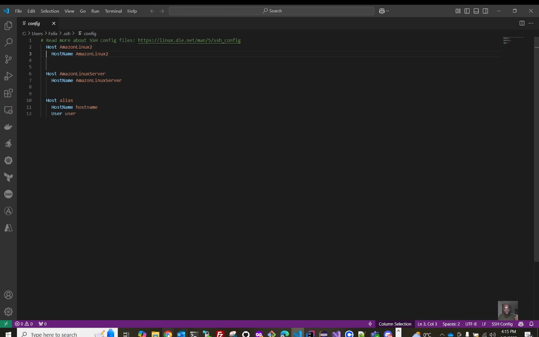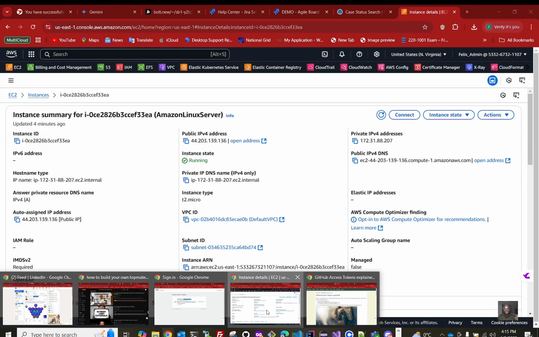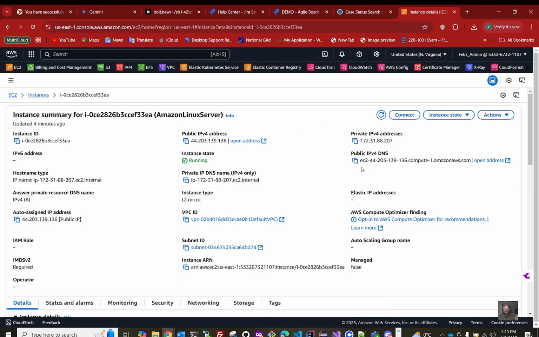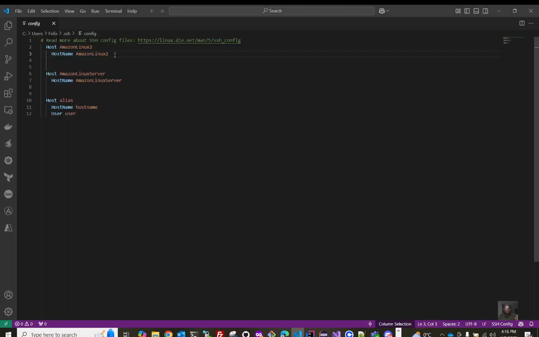So I'm going to go to my machine again. And for the host, I'm going to take the public DNS, IPv4 DNS. I'm going to copy it. I'm going to go back to my VS Code, and I'm going to place it right here. And then you have what we call the identity file. If you have some extension already installed on your VS Code, you're going to have this autocomplete or IntelliSense capability.